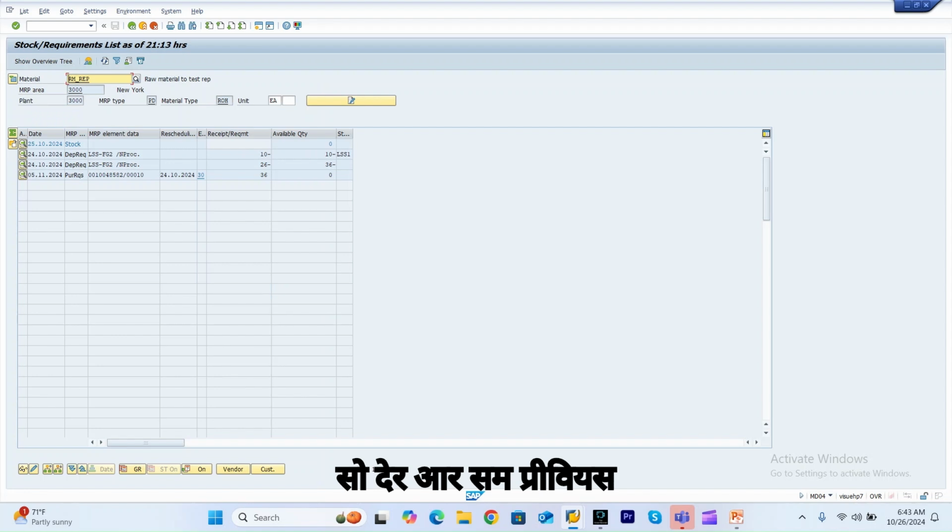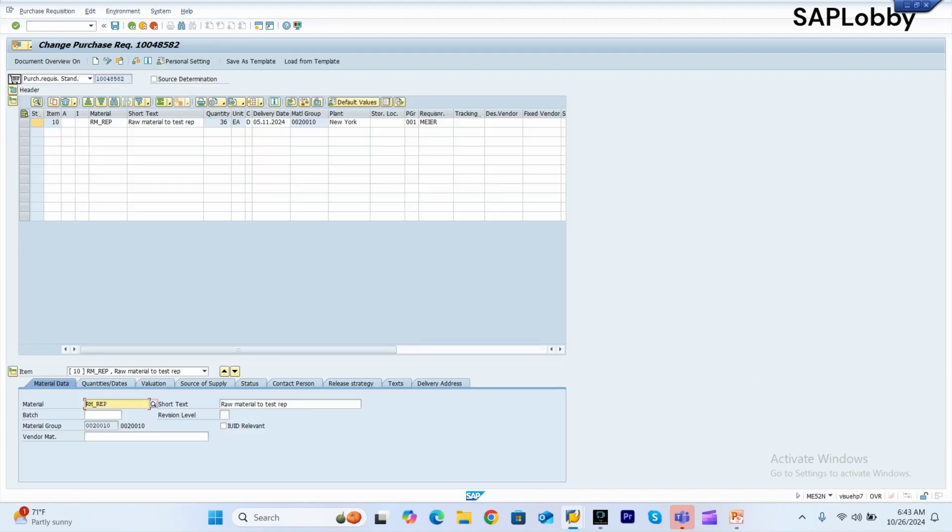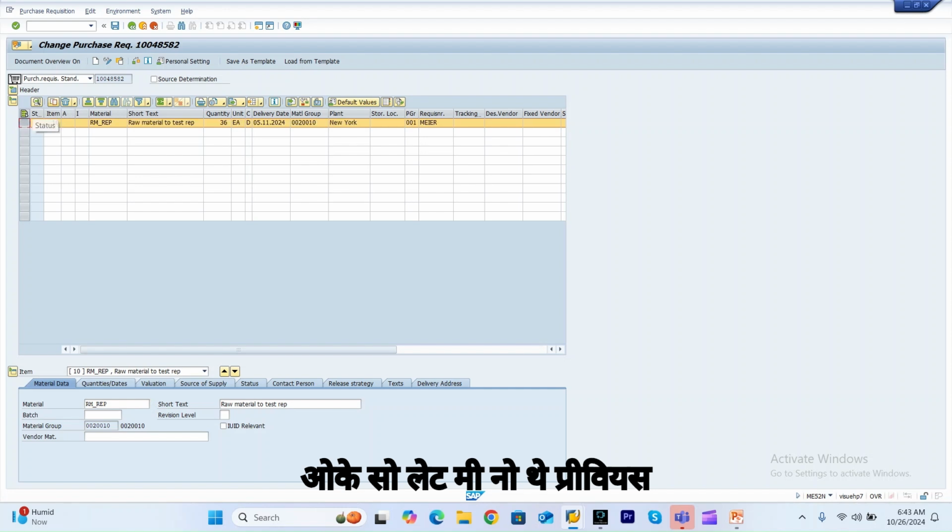there are some previous requirements. Let me remove all those. Let me remove the previous ones.